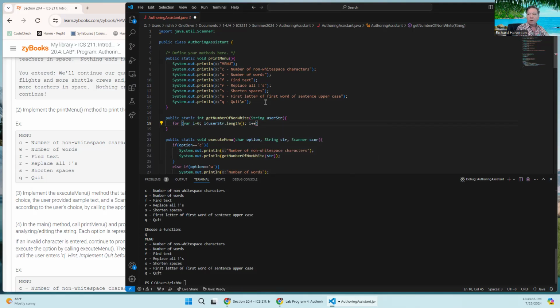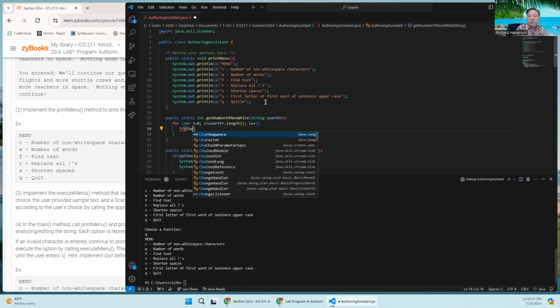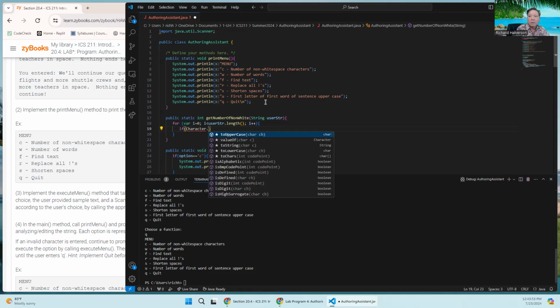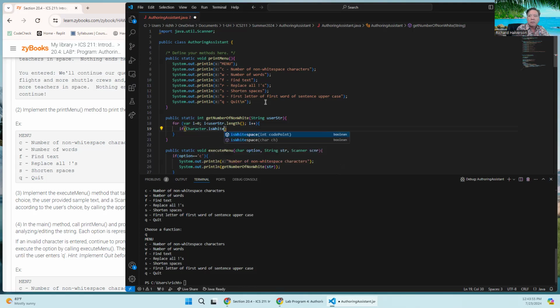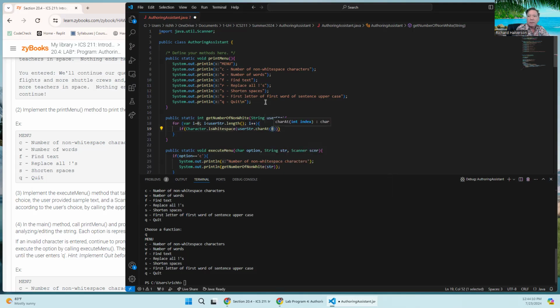And so I'm going to loop, and I'm going to say for each one of those, I'm going to have a counter. I'm going to use the character methods, and I'm going to use the isWhitespace. And what I'm going to be looking at is the user string dot the character at i, wherever. What's the little variable i?